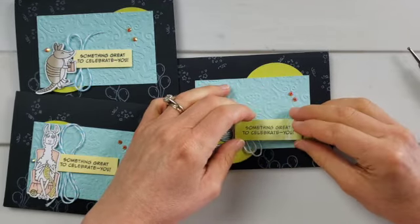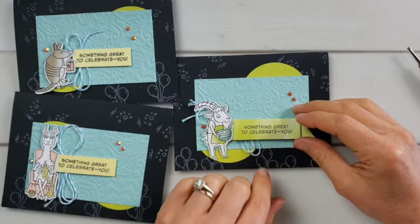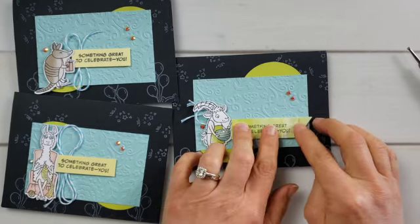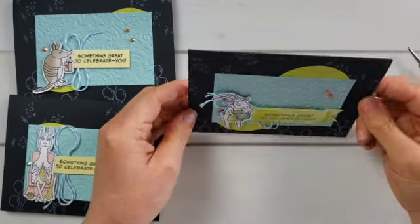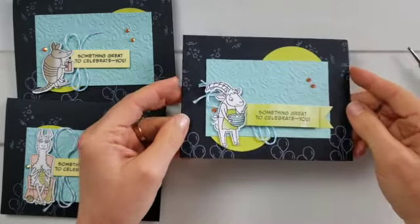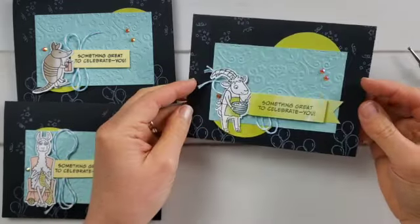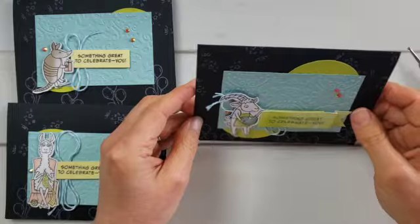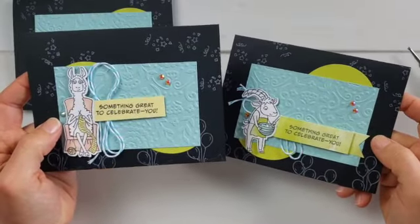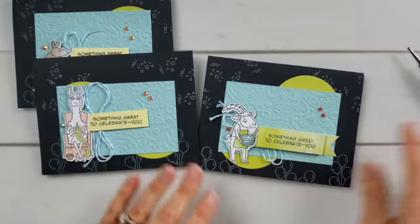So I put some dimensionals behind right there. I did not put any dimensionals behind on the end, but you can see how that is popped up. We get that fun little extra element that is something just a little bit more special than just putting it right here on this tag. So hope you can use this on your cards.